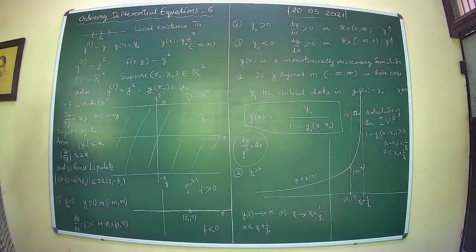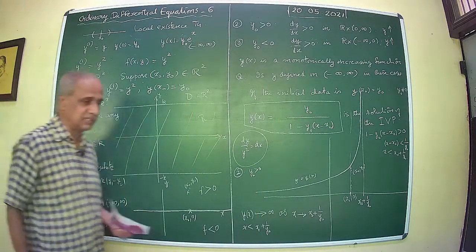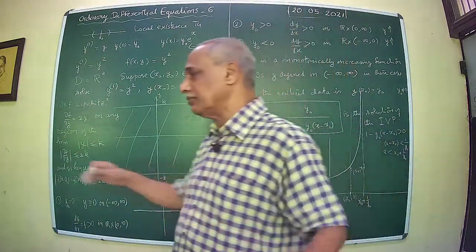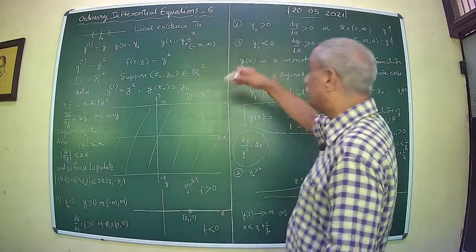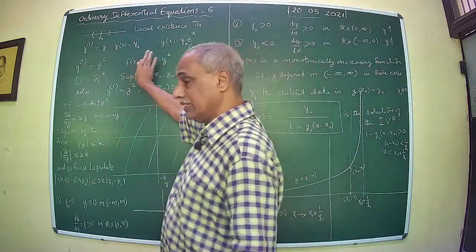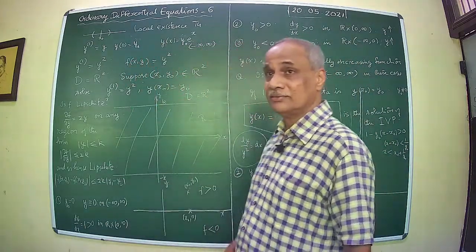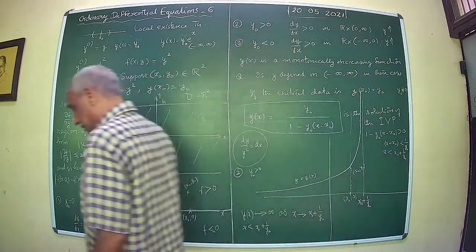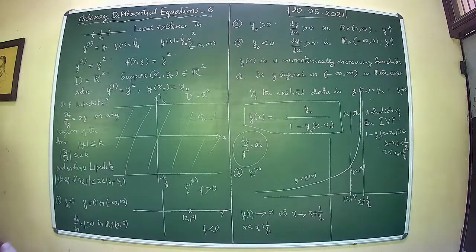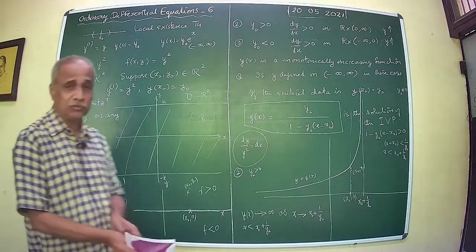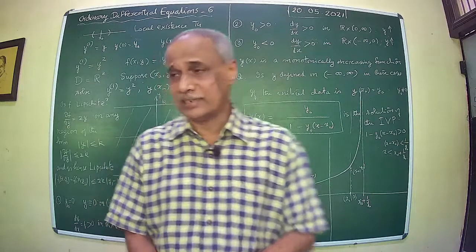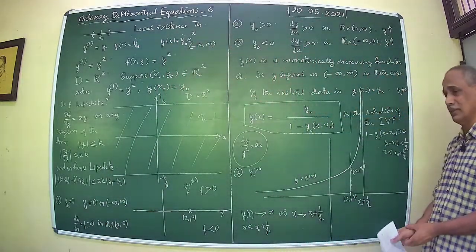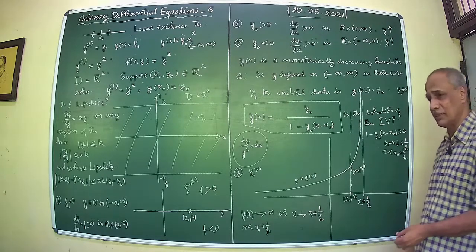So you cannot make a universal statement that the solution is defined everywhere from minus infinity to plus infinity, even if the function is a very dignified function. So f(x,y) equal to y square is a very smooth function. It satisfies the Lipschitz condition also. So there is no difficulty at all about that function. Nothing wrong about that function.